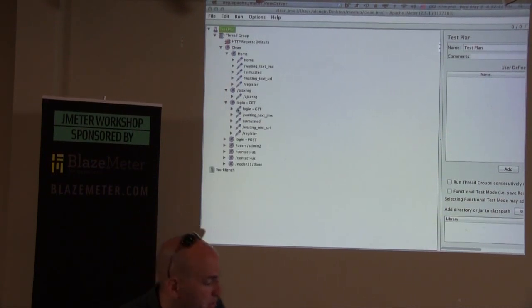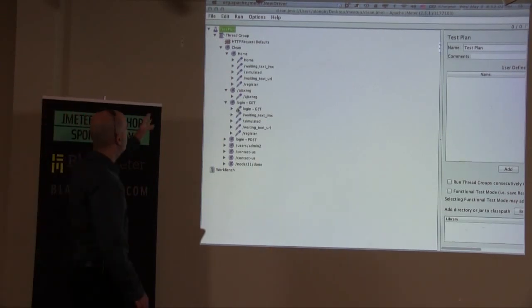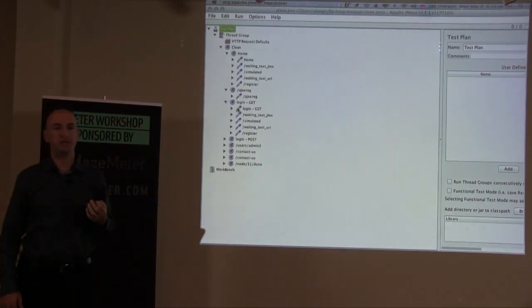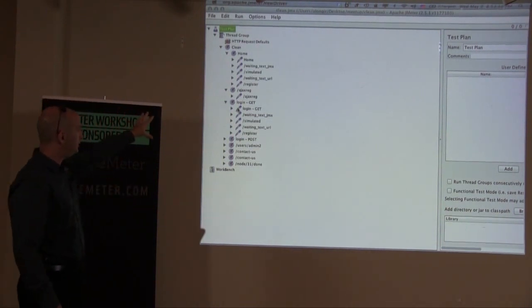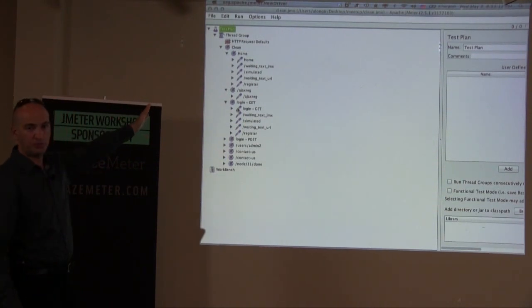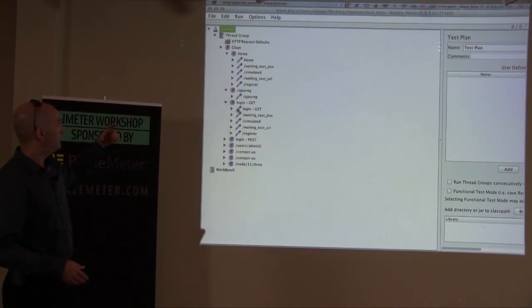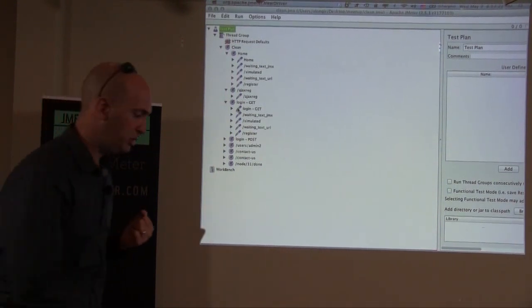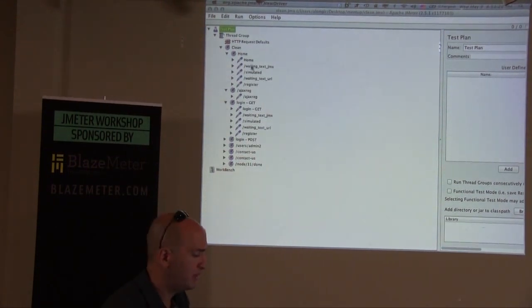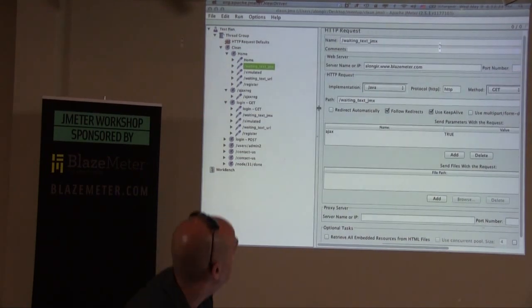Not only do I remove all the stuff that I don't need, I also go and change the labels and provide names that are meaningful to me. For example, what I want to test, I do want to leave the path. Keep in mind that whatever JMeter records, it provides the path as the label name, and I'm going to show it to you so you can see. Let's see a sampler. This is a sampler, which is a product of the recording.